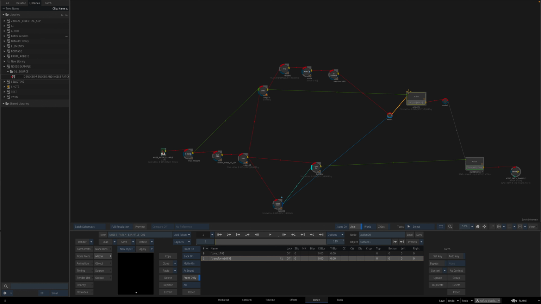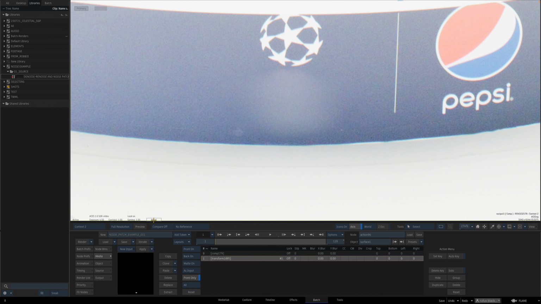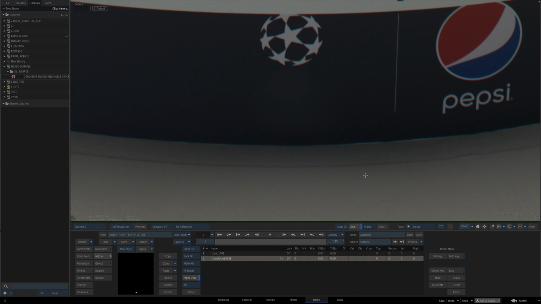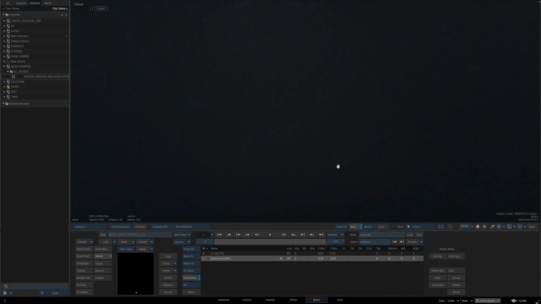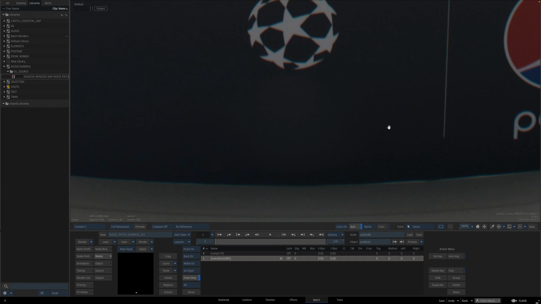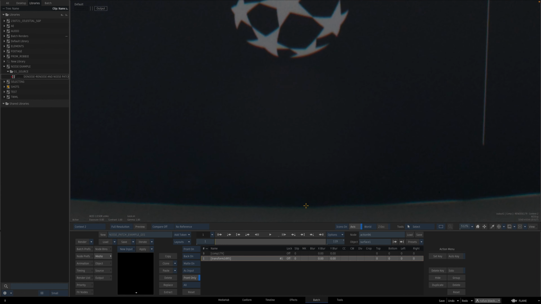So can you see it in context? So that's context two. That's where we were before, where you could see the noise profile from the original noise plate. And now this is where we are now. So the noise now matches all of the surrounding area. There's no problems. You just need to fix this halo problem, which actually you can't see terribly here.